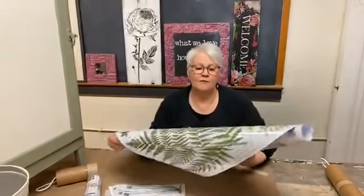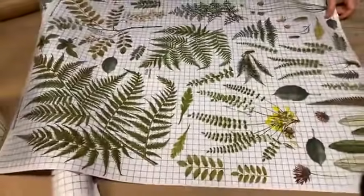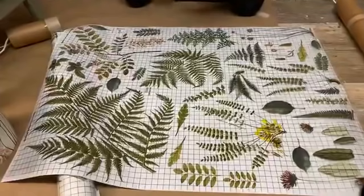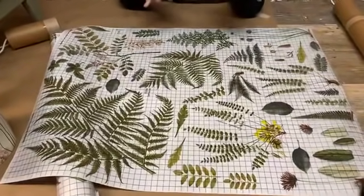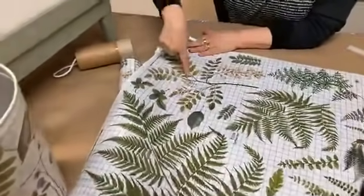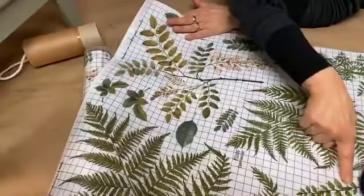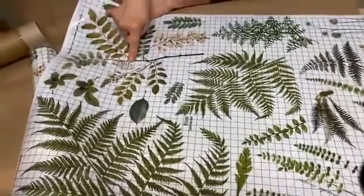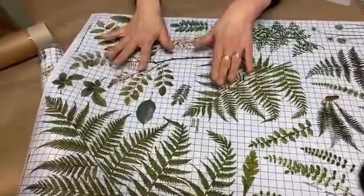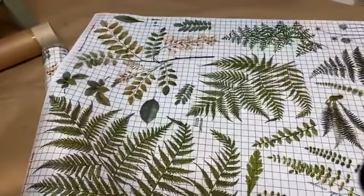So let's look at this, for example. This is Fronds Botanical. It is beautiful. But when I chose this beautiful soft green color, I wanted to think of that softer palette of green. I love this, but see how this is different from the bright green. I probably wouldn't put this with this on the same piece because they're two very different greens. While you may like that, that's cool. Do what you want. For me, that's not pleasing to my eye.